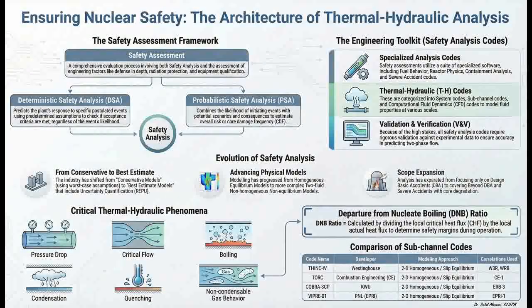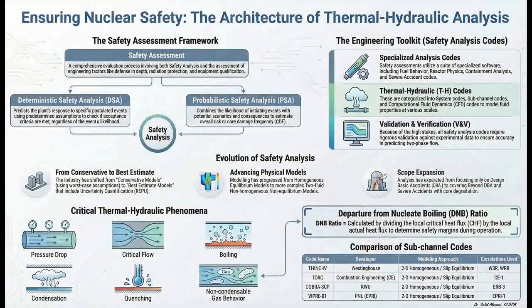But to achieve that realistic lens, to simulate a severe accident without relying on artificial conservatism, engineers require immense computational firepower. Which brings us to the thermal hydraulic codes, or TH codes. Dr. Almomani's slides detail a whole hierarchy of these tools. You've got system codes, subchannel codes, CFD, computational fluid dynamics, for localized 3D phenomena, containment analysis codes, and severe accident codes. And there are some legendary legacy code names in the slides too, like RELAP5-3D, COBRA, and VIPRE.